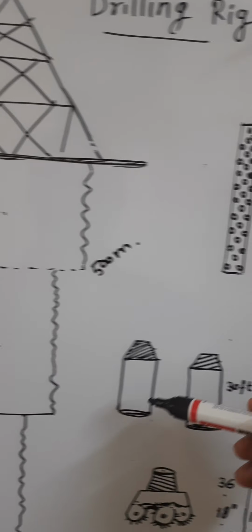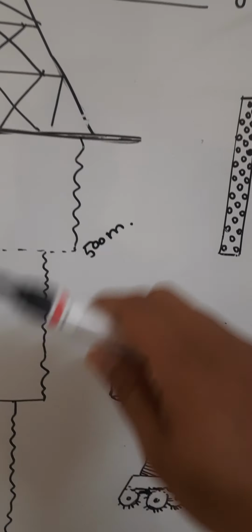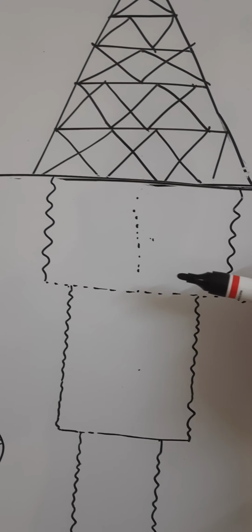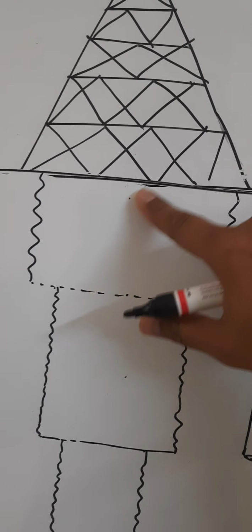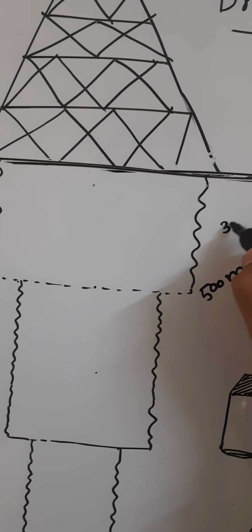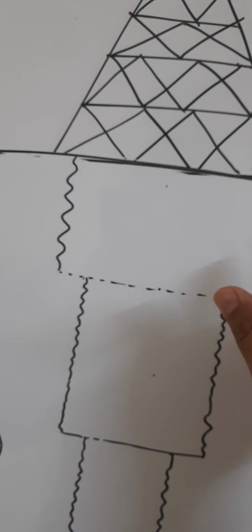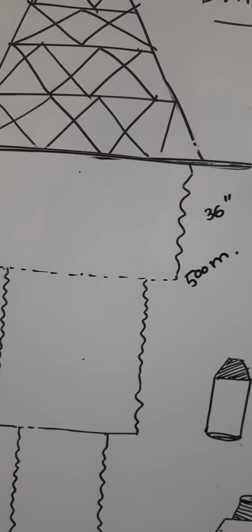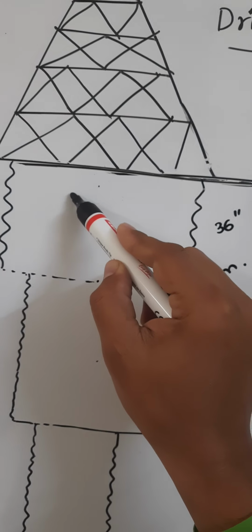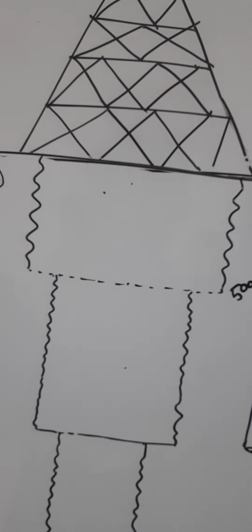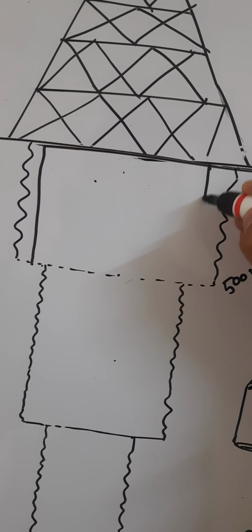We pull out all the pipes, break their threaded connections, store them at some place, remove the bit, and in this first phase drilled, we lower a casing. Casing is a uniform diameter pipe. Suppose this hole was 36-inch, so we lower a 20-inch pipe in it, so that this hole does not collapse, or so that the nearby groundwater does not get contaminated due to our activity. So we lower a casing, a uniform diameter pipe, to secure the well.